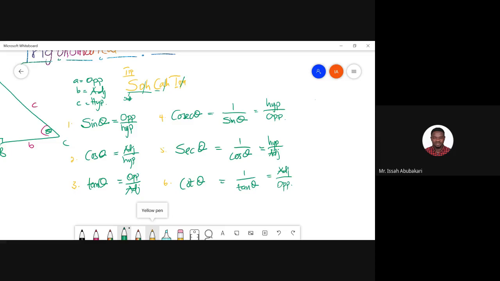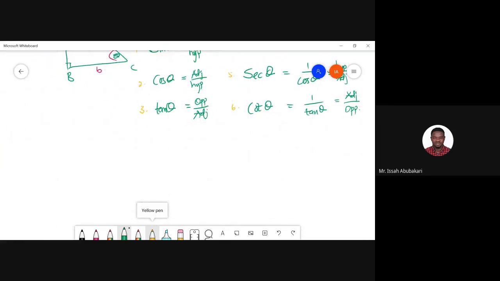Now let's pick one example and try to solve it. Is that okay? So let's say we have our example or diagram given to us like this, and we have these points to be A, B, and then C. This side will be the theta, this side will be 6, and this side will be 8. And we are asked to find the 6 ratios. But before you find the 6 ratios, please make sure you have all the lengths of the sides solved for.